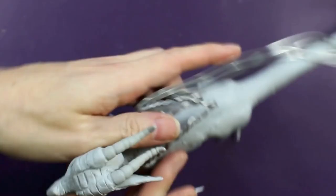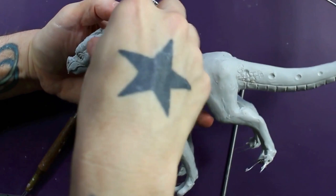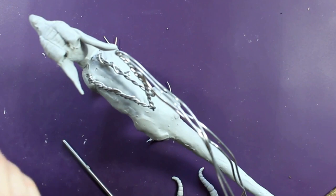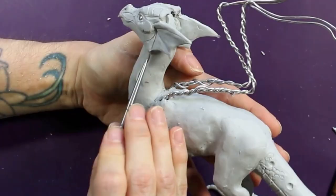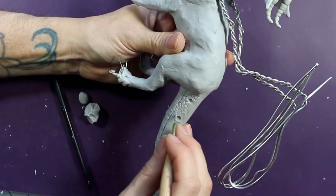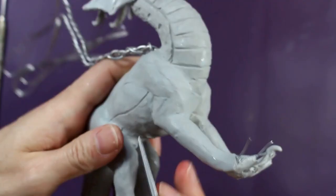I went ahead and sculpted in an ear fin and added some scale texture along the top of the head. There's a lot of work in this figure, so every now and then I come back with something fully sculpted — there was just so much to do that there's no way I could have had it all on camera. I'm repeating the ear fin on the other side so you can get an idea of how I created that first one. Again marking in an area for some more of those scales, and then doing some test spots for the main body scales, which yes they took forever, but I really wanted a fully textured look so I took my time and sculpted in all of these little tiny scales.